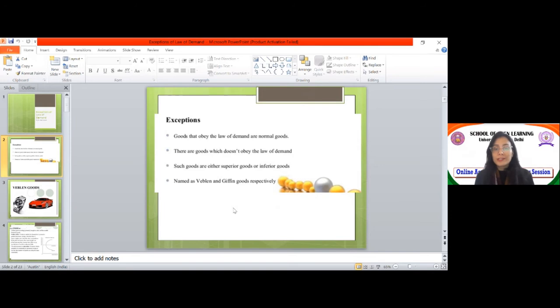But when we talk about inferior goods, you can just think about a lower quality product. When the price of that sort of low quality product increases, you tend to buy it. You don't decrease the quantity which you are consuming of the inferior good. You try to increase the quantity demanded. So that is inferior, a low quality product or whatever.